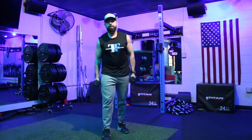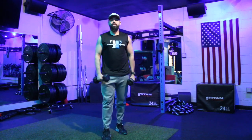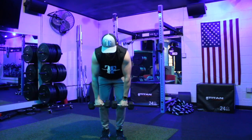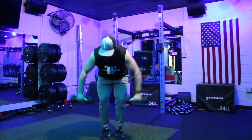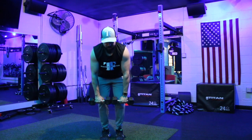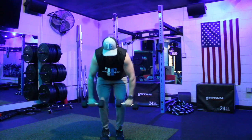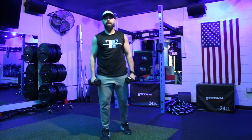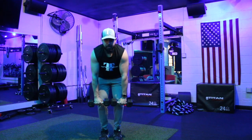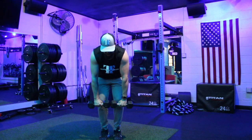Most common mistake by far on this exercise is turning it into a wide bent over row. So this is what that wide bent over row looks like. This is by far the most common mistake. So what I see a lot of people do is they're going to start bending the arms and thinking this is a wide bent over row that's working more of my upper back. Remember for this one, arms are slightly bent and we're keeping that same bend in them throughout that entire movement.